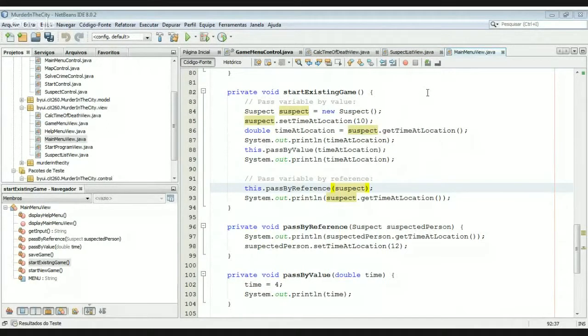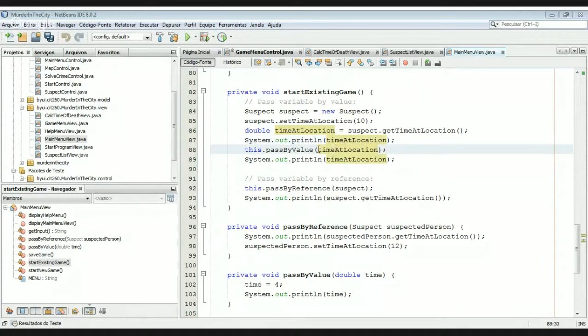Now we are going to explain a little the difference about passing variables by value and by reference to other functions. Well, when you pass a variable by value, you are allowing the computer to use its value as you may want, but any change that you may do won't be reflected back at the original variable. For example, here I'm creating a new instance of the suspect class. I'm using this function to assign an interim variable as 10. And here I'll just retrieve its value and assign to the time to location variable, so its value will be 10. When the computer executes this line of code, it just prints 10.